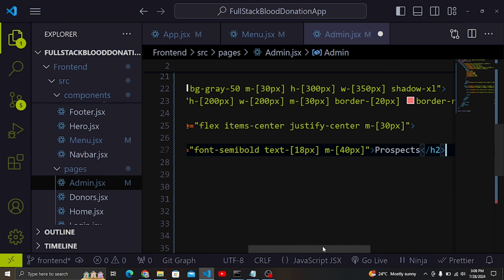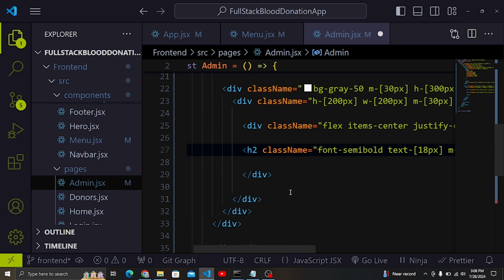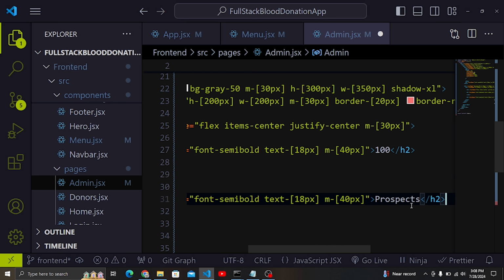This one will be able to show the information inside here. For example, we are going to give it 100 donors, and here I'm going to paste this also, and now this one will be donors. It will not be prospects, so donors, like that.